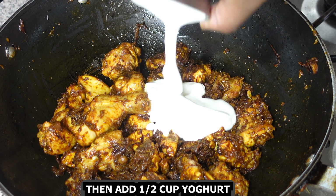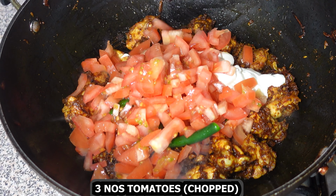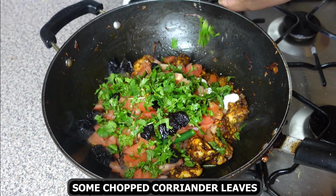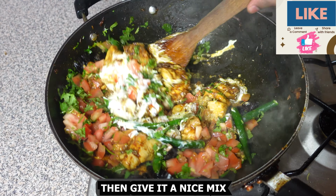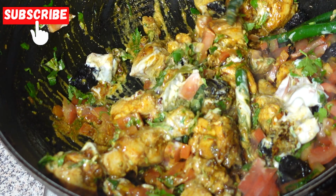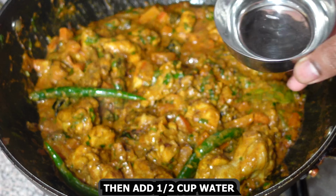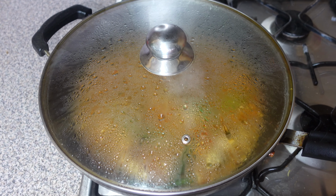Then add half cup yogurt, 5 green chilies whole, 3 tomatoes chopped. Add 6 aloo bukhara or dried plums roughly cut. Add some chopped mint leaves, some chopped coriander leaves, and then give it a nice mix. Then add half cup water and cover it and cook for about 15 minutes.